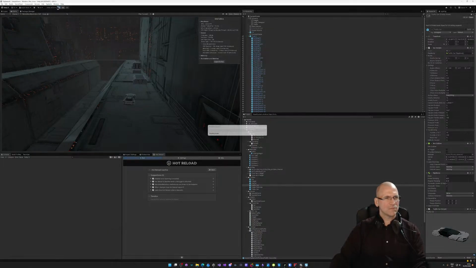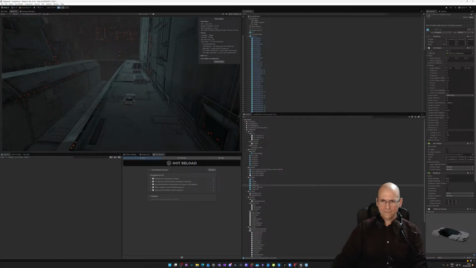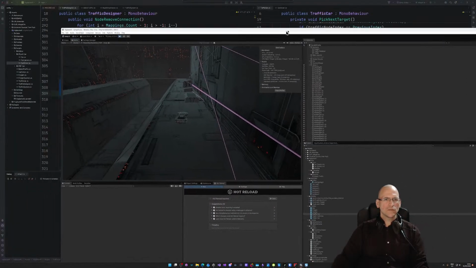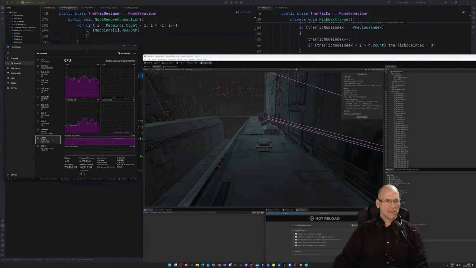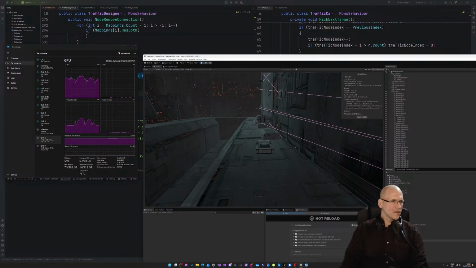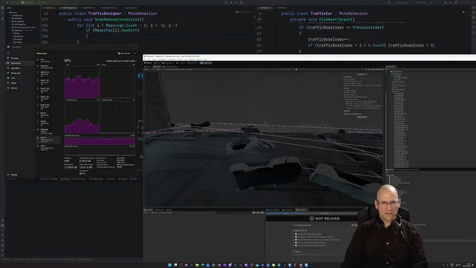Let's hit play and see what this does. Okay, I'm going to bring this window down so that I can have this up over here. All right, back in the view. Okay, GPU 3D, nothing else is happening here.